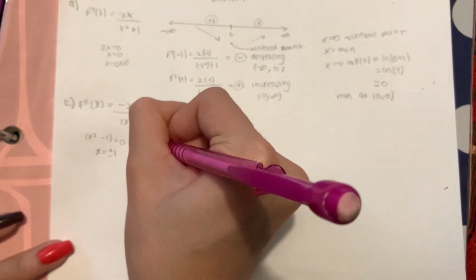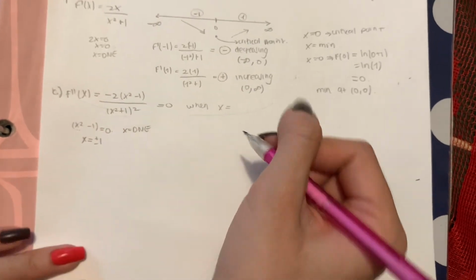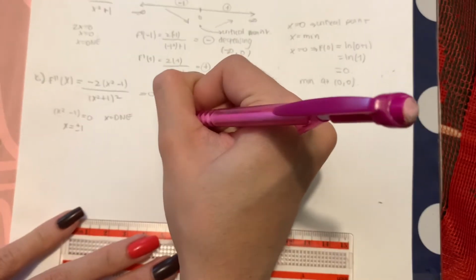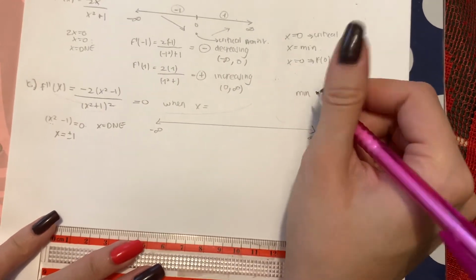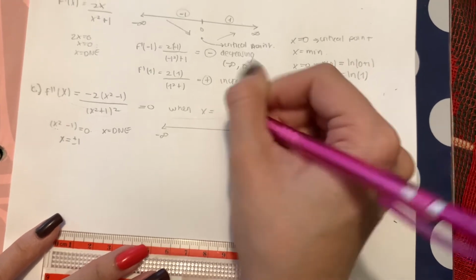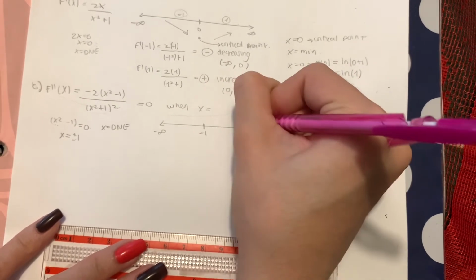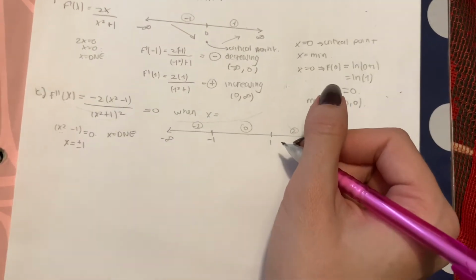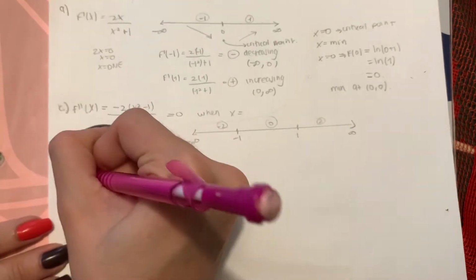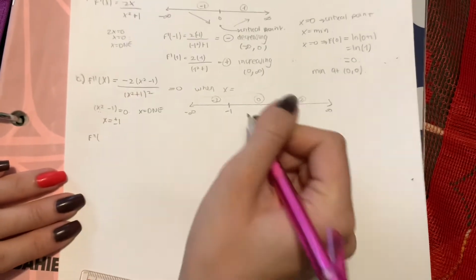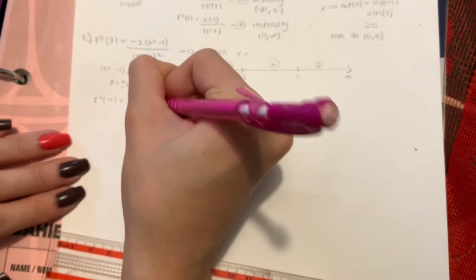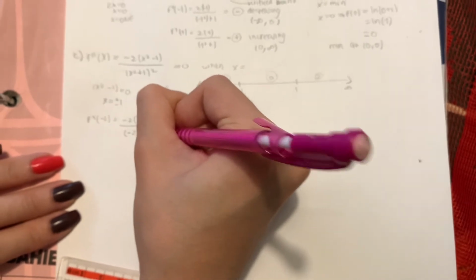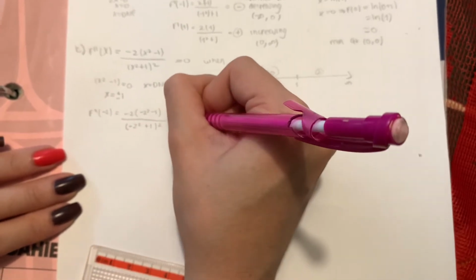So now we have to do our number line from minus infinity to infinity again, and plug those two numbers on the line and pick whatever number we want from each interval. I'm going to pick minus 2, 0, and 2. Then we take the second derivative again, and we replace x with those numbers that you chose. In this case, I'm going to start with minus 2, and we don't care about the number, we need just the sign. Because x squared at minus 2 is going to be positive, and then the outside is negative, that means it's going to be negative.